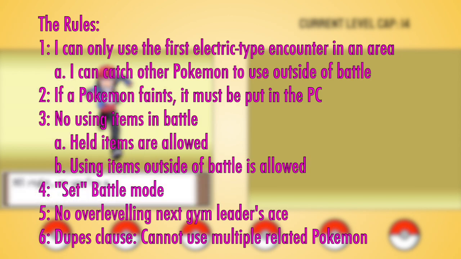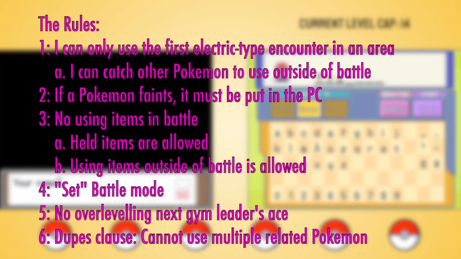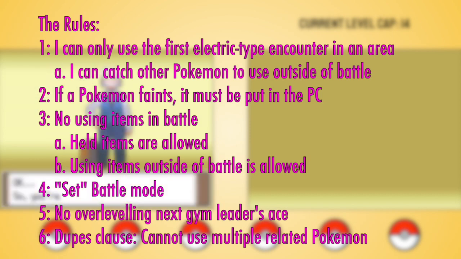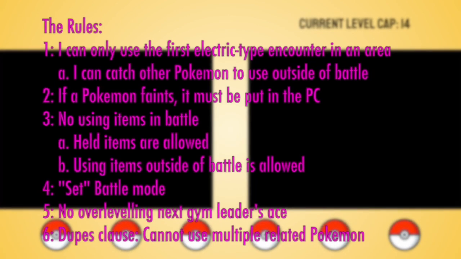If a Pokemon faints during battle, they have to permanently be put in the PC. I can't use items during battle, although held items are okay, as well as using items outside of battle. The battle mode is set, so I can't switch my Pokemon after knocking out the opponent's Pokemon. And finally, I cannot overlevel the next gym leader's ace. I'm also using the Dupes Clause, so I cannot use multiple Pokemon in the same evolutionary line.